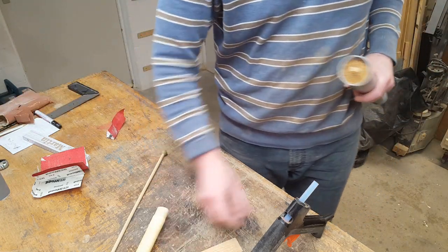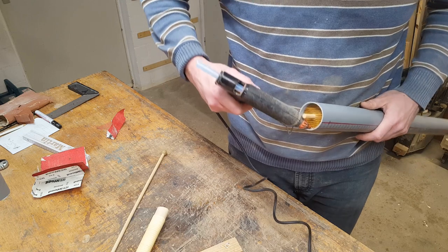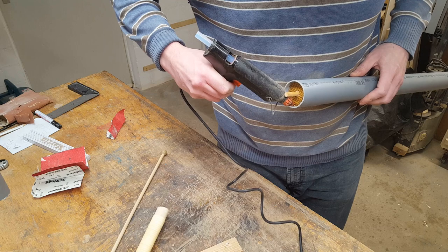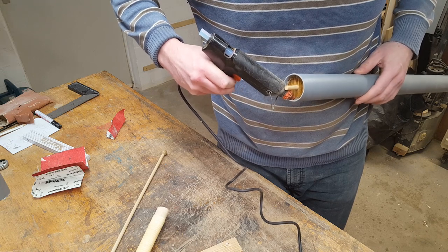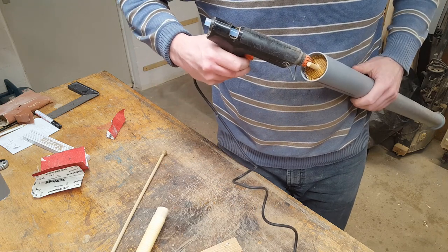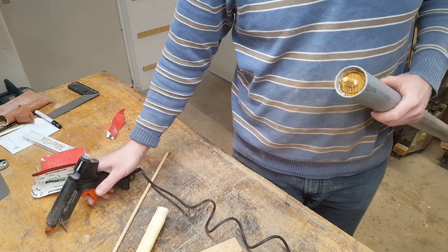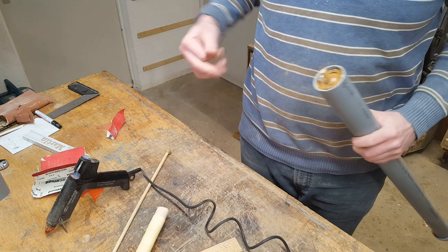Let's see about the hot glue here. Okay. Good. Very generous drop right into the corner. Now I add some for the towel as well. Now I'm going to pull a little bit on this. It really gets stuck in there. Now I just let it cool.